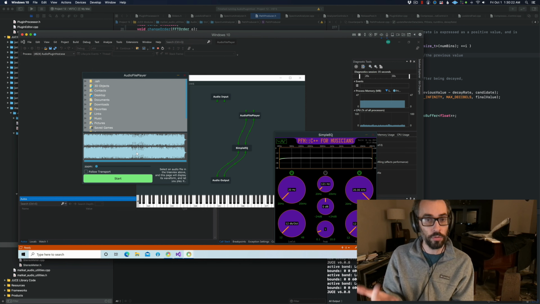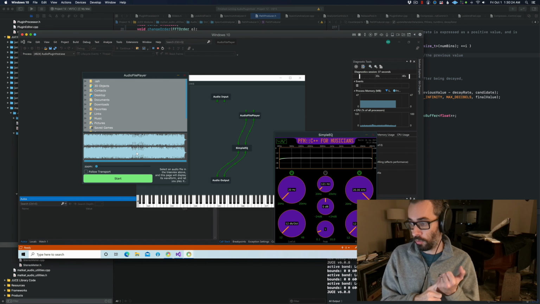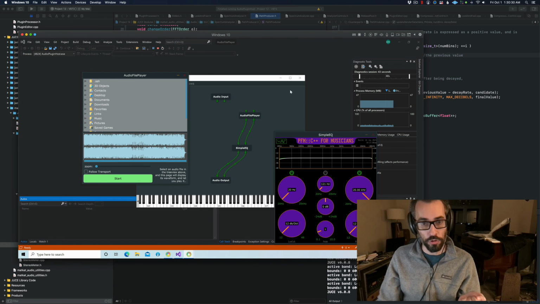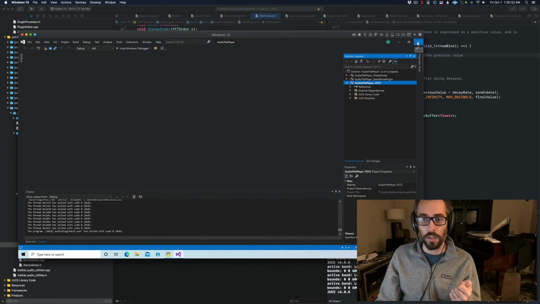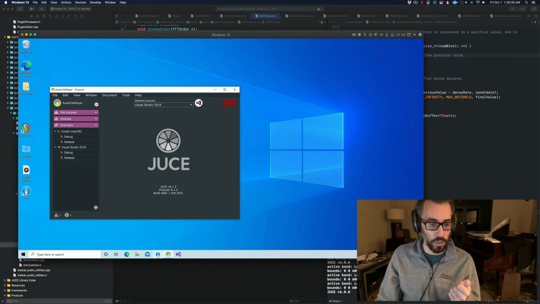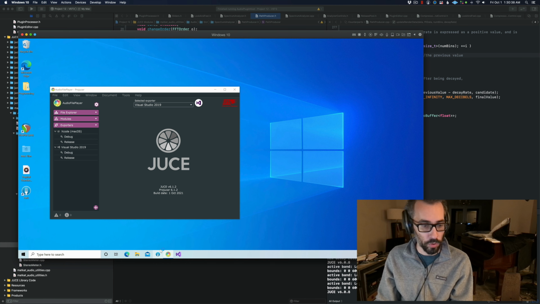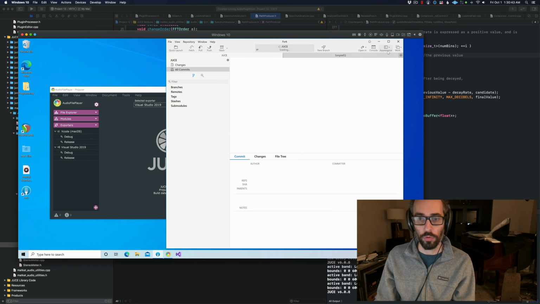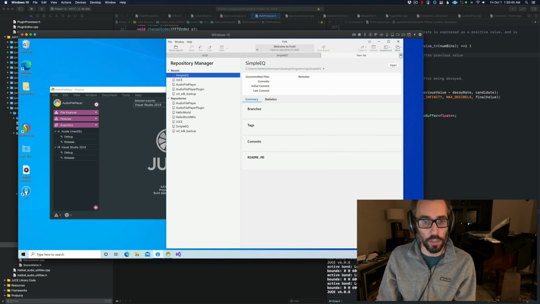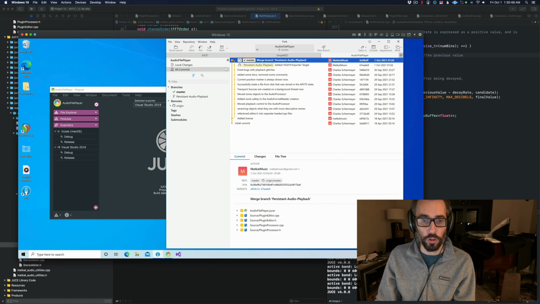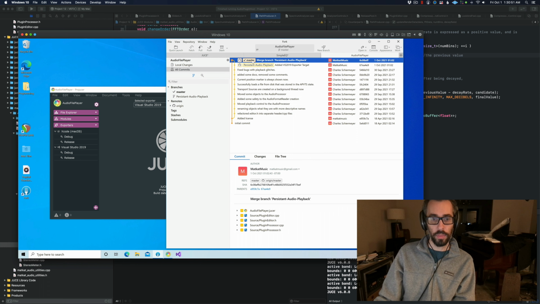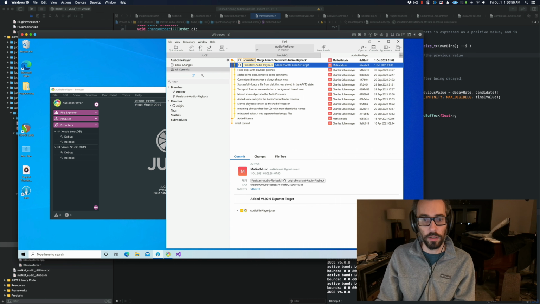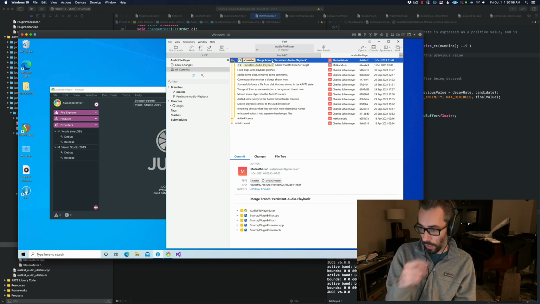So all you have to do to benefit from this is go to the repository link in the description, clone the repository, open the Projucer file. Let me close all this. All right, so you're going to clone the repository, and maybe you'll do it in Fork, or maybe with the command line or with Visual Studio directly. Then once you've got it cloned, it's going to show up here, and you're going to see the master branch. Here's all the stuff I did over the past couple days to get this feature implemented.